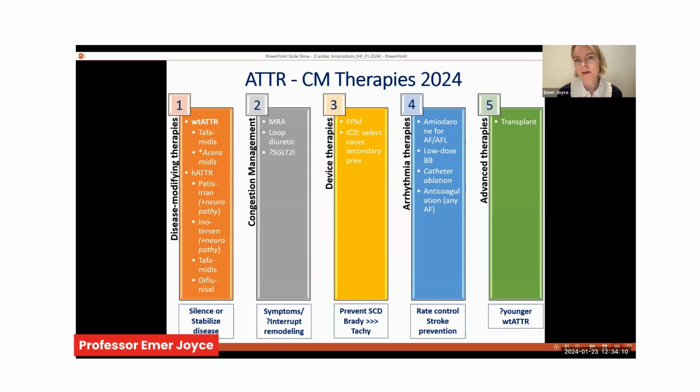But again, there are lots of studies ongoing, lots of new agents. And that's a source of ongoing study. But the treatments that we have right now certainly have shown ability to stop it in its tracks, for want of a more technical term. So for wild type, we have one main treatment, which is tafamidis, which is an oral tablet, which is a stabilizer. And I'll actually show that in a bit more detail coming up.